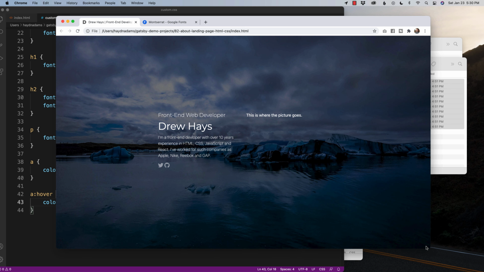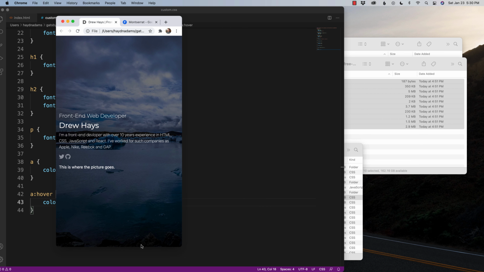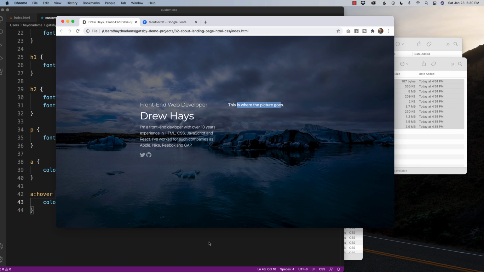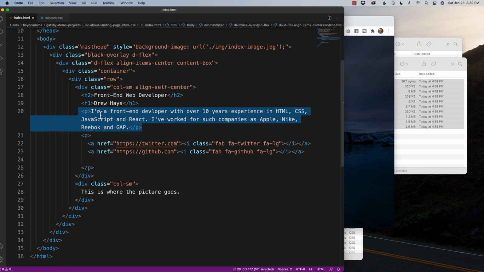So if you look at it, it moves back and forth. It goes bigger to smaller to smallest. So now notice that this is where the picture goes below everything else, which is exactly what I want. So now I'm bringing the picture back in. So I'm going to save the custom in case I didn't save it before. And the index is where I'm going to go and bring in my picture inside this design.